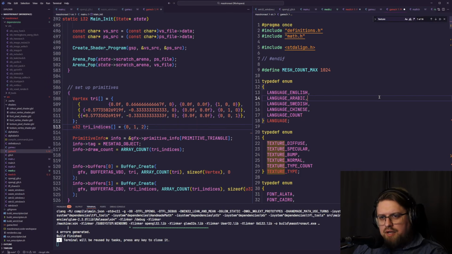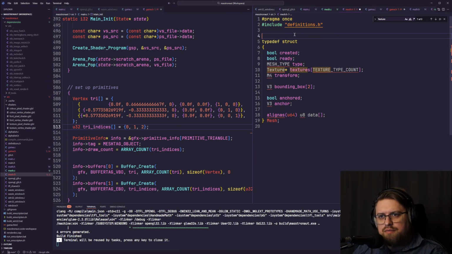Let's see if we call it mesh.h. Let's also put the textures in there.